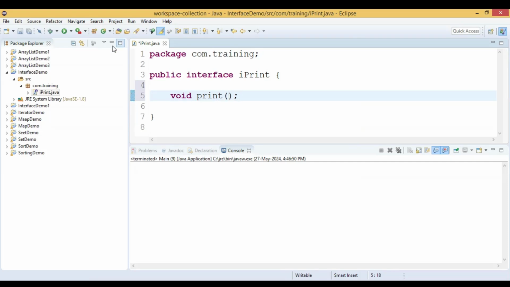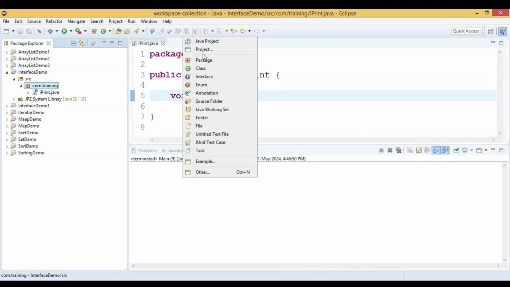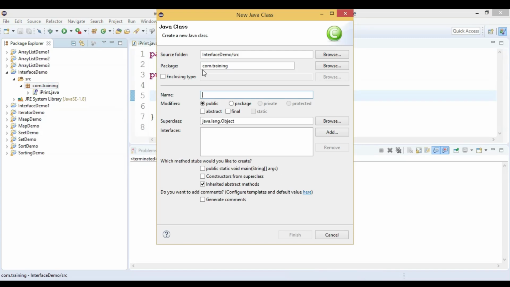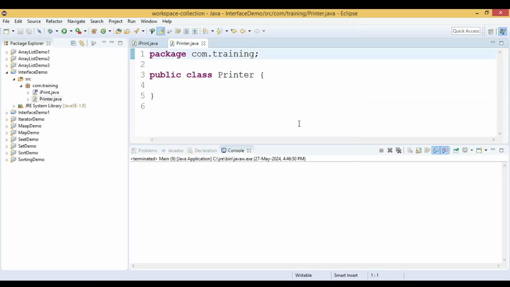Now we create one class that implements this interface and provides implementation to this print method also. So let us create a class named printer. This class printer implements this iPrint interface.